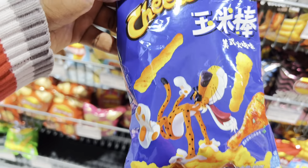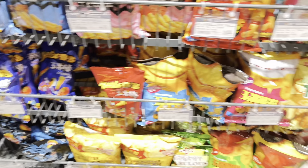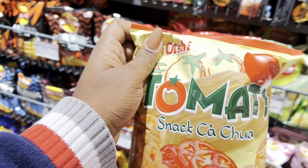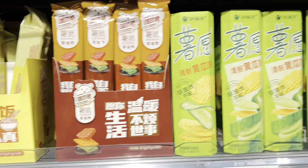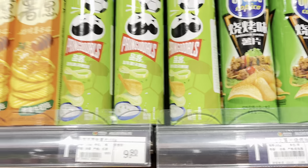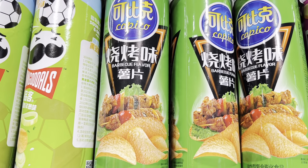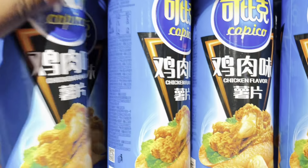Oh, they have Cheetos! This is chicken-flavored Cheetos. Okay, I'm gonna try that. I don't know what this is, let's give it a try. Here's a strawberry-looking snack, don't know what it is. But I realized a lot of the snacks have some crazy flavors — honey, barbecue, tomato, lemon, chicken flavor. Oh, I'm definitely gonna try this. Never had this before.